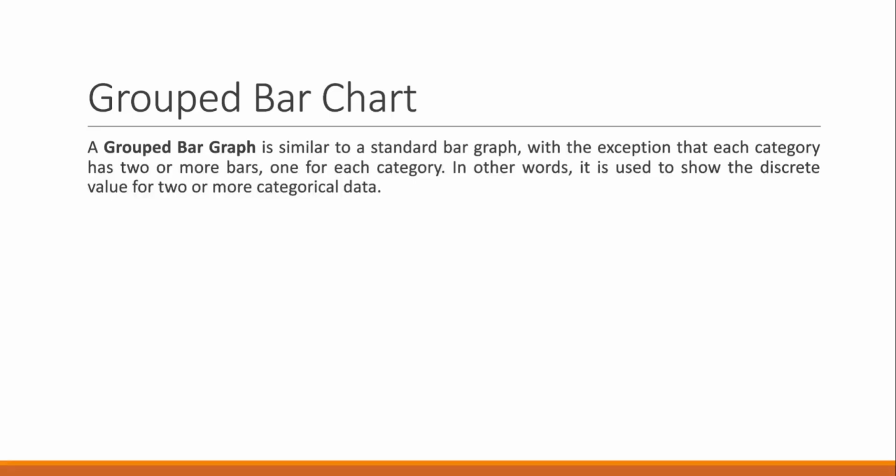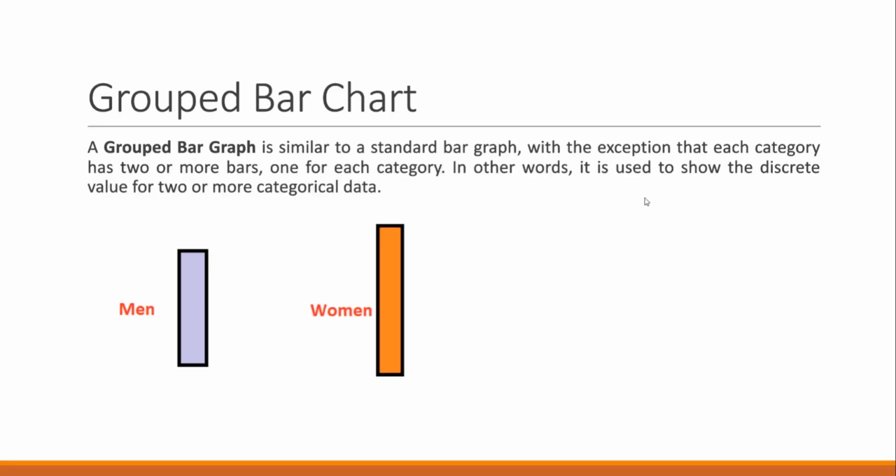So I will show you an example. If I want to represent the male and the female population of different countries using the bar graph, I can present that using a group bar graph in this way. So here is the first bar for men, next is for women. If I want to represent it in a group bar chart, I place it in that. Here I am placing bars next to each other, not on top of each other. So that's why it is known as a group bar chart. If I place both the bars one above the other, it is known as a stacked bar graph.